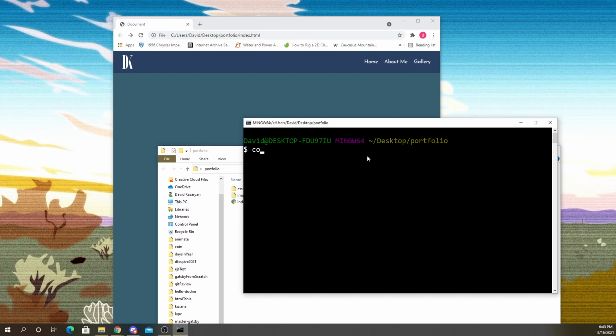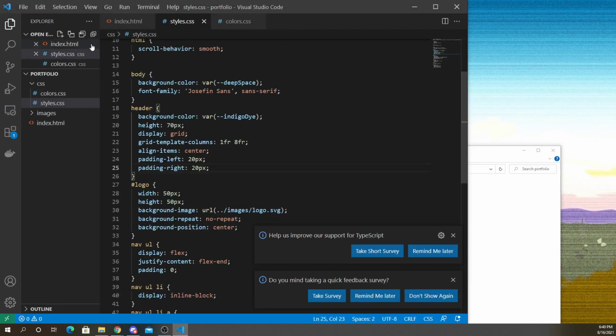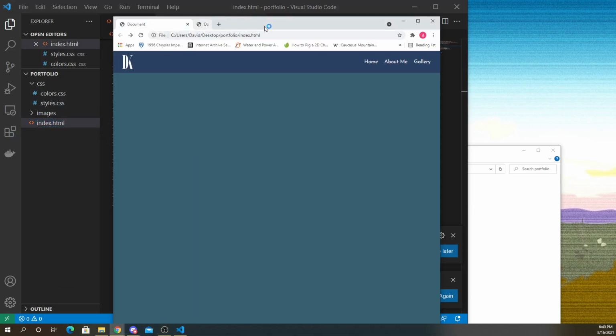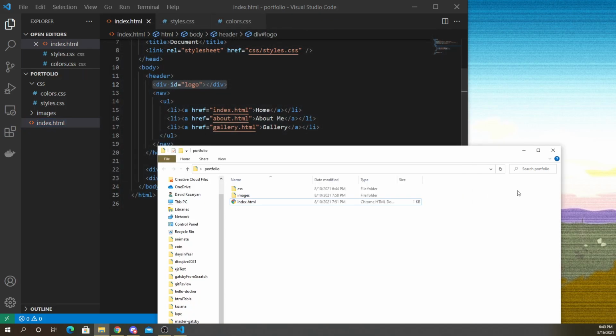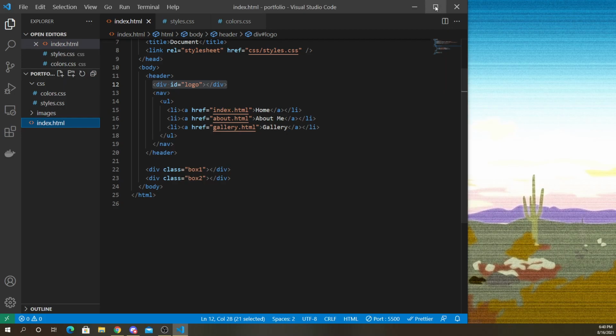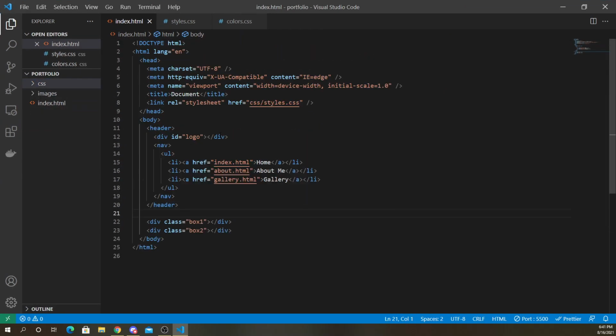So let me open up Visual Studio Code. And are we on the right project here, or is this the other class? Yep, this is the one. Okay, so you guys all have this right now. I don't know if I posted it on OneDrive yet.